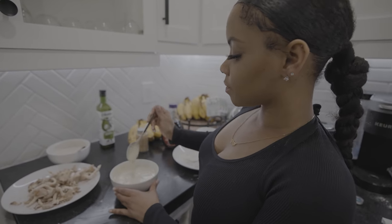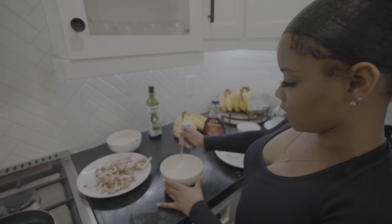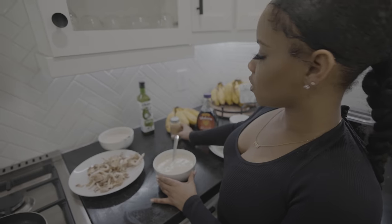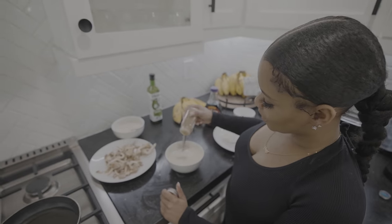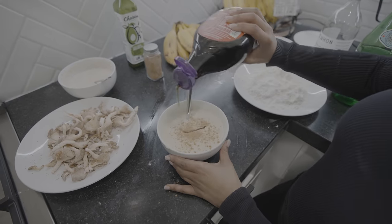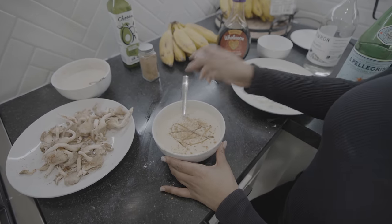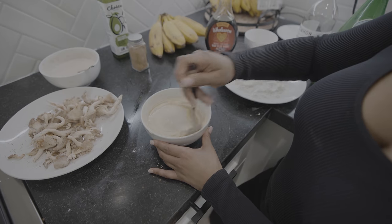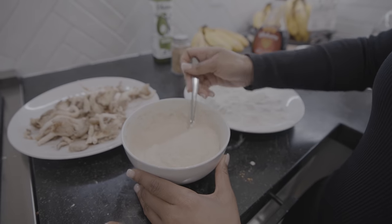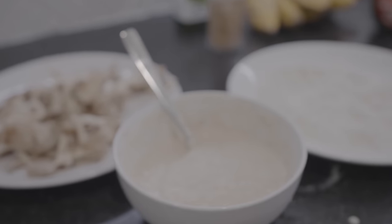Did you add the agave? No, not yet. So once you get the batter nice and smooth like this, you want to add cinnamon. Yeah, you got to add cinnamon. Some Ceylon cinnamon and agave. It's really up to you how much agave you want to add, because you're still going to add it on top, but just enough to give it some nice sweetness. You want it to be pretty thick so we can coat the mushrooms well. And we're just going to start frying them.